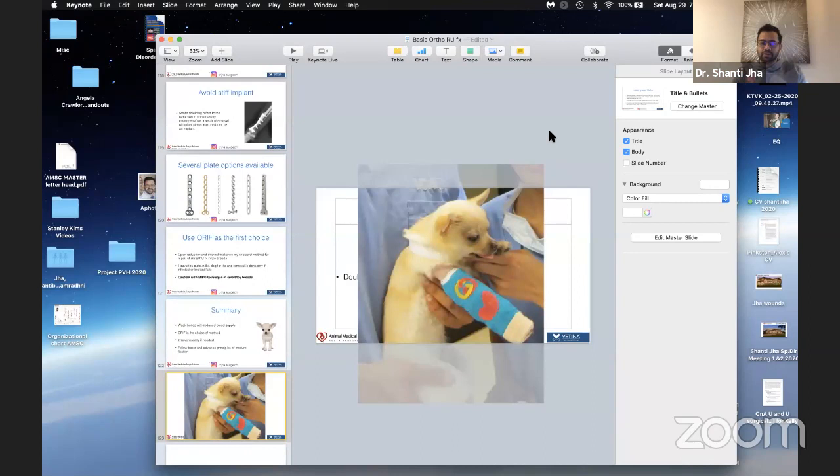So that's a good question. Removal of plate depends on if it's infected or if it's causing tendonitis or desmitis, then we can remove the plate. Otherwise, I do not remove the plate. It's dangerous to remove plate, Naveen. The reason for that is you need to remove the plate and leave empty screw holes, it will fracture. So I tend not to remove the plate. There's no need to remove the plate.